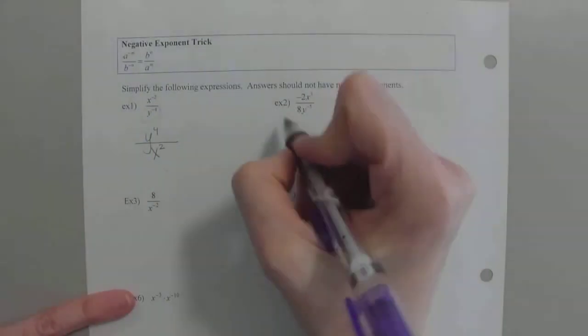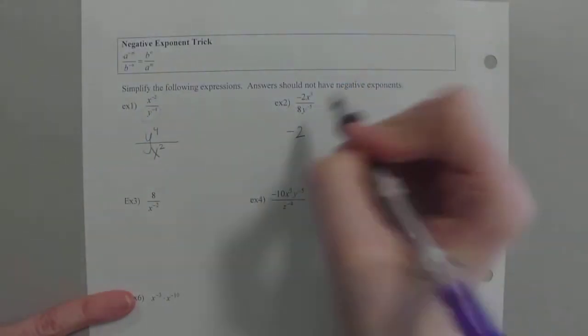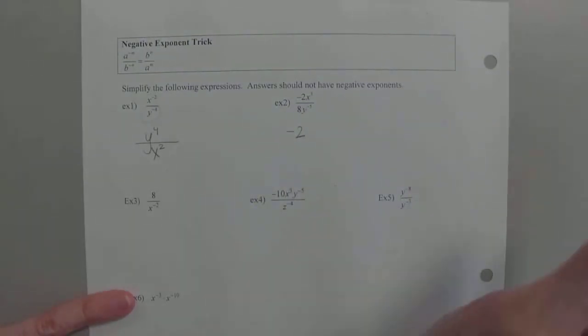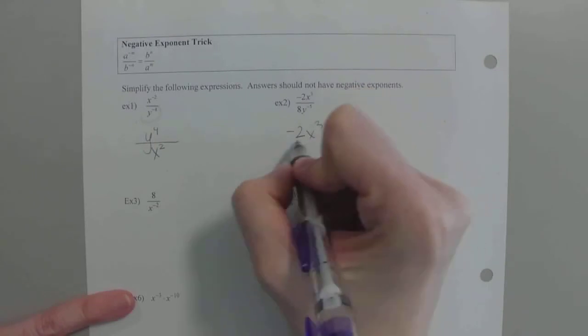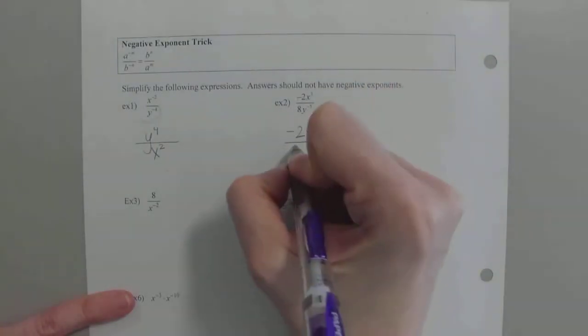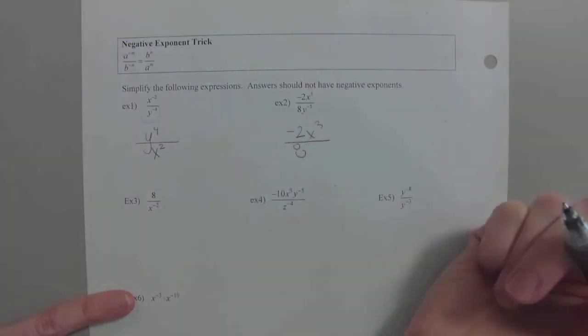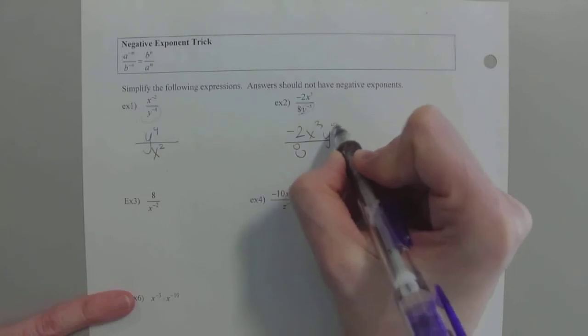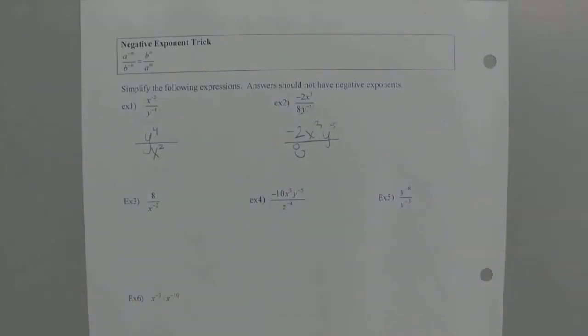So as we go here, this is kind of interesting. -2 is not an exponent, right? He's just a negative number. So he's going to stay where he's going to be. What about x to the third? Does he need to go anywhere? No, he's positive. He's happy, right? So he's going to stay there. Over 8, again, is just 8 to the first, so he's where he needs to be. But what do you notice about y? He's negative. He's not happy, so where does he need to go? Up to the top. After you have kind of everything in the right location, then ask yourself, can you simplify?